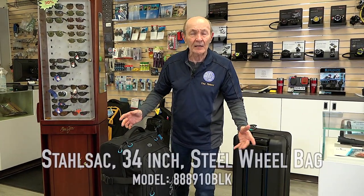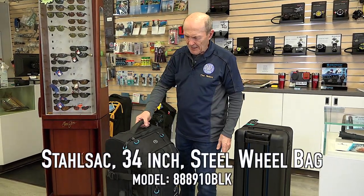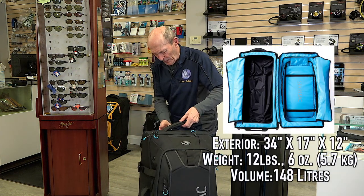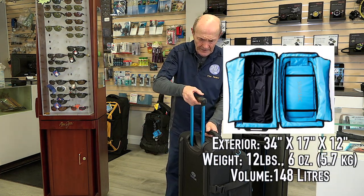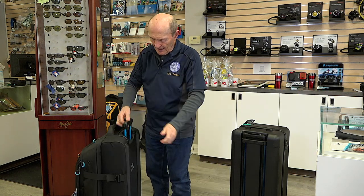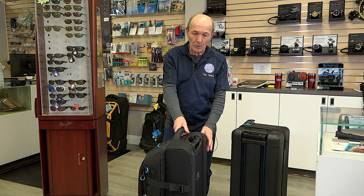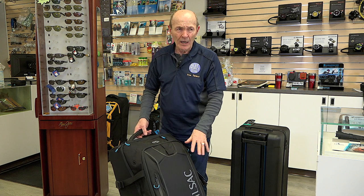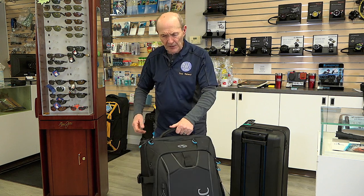For the last 30 or 40 years, maybe more than that, the dive bag — generally speaking, the most popular is a soft bag, something like this. It's like a hockey bag, but a little fancier. Dive bags almost invariably need to go through an airport, so they almost invariably have a handle and wheels. You can put all your diving gear in there — 35 pounds — don't forget the airport restrictions, and off you go. Pretty handy. This is too big for carry-on, of course; this goes in checked baggage. All of your gear can be in there, and we used to cheat a little bit by putting extra stuff in there as well — clothing, shoes and stuff like that. Fill the dive bag up to about 50 pounds and they've been working pretty good.